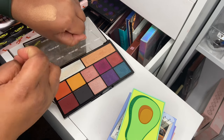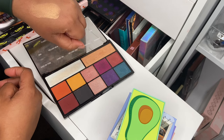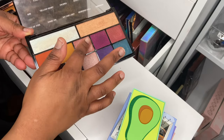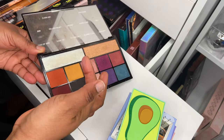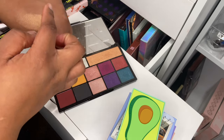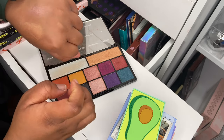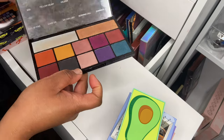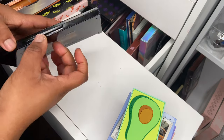It's just absolutely stunning and it blends really well into the skin. The shades are super pretty. I also use this one as a highlighter to give me more of a pinky rose gold type of highlighter. So it is a very pretty palette and I'm definitely hanging on to it.